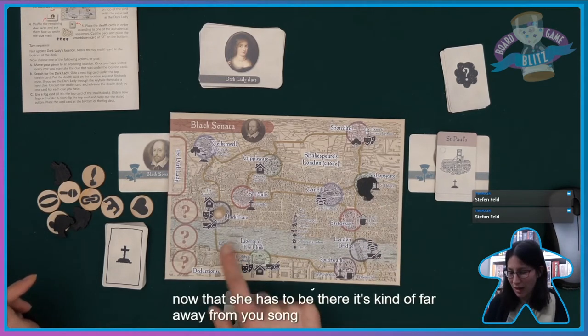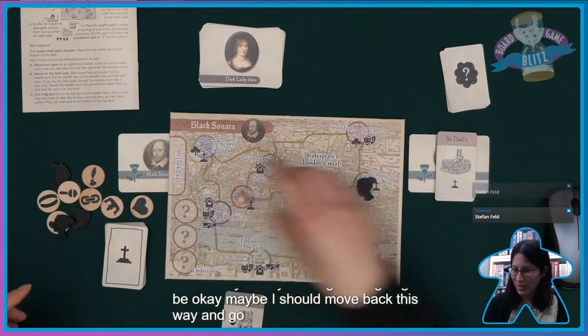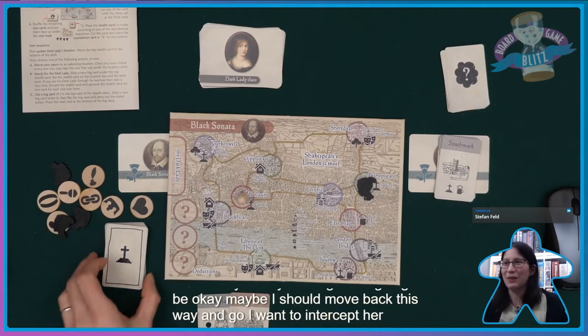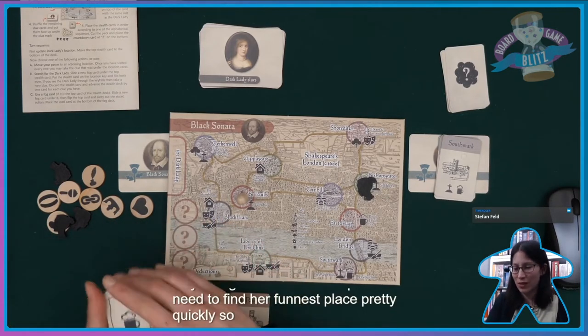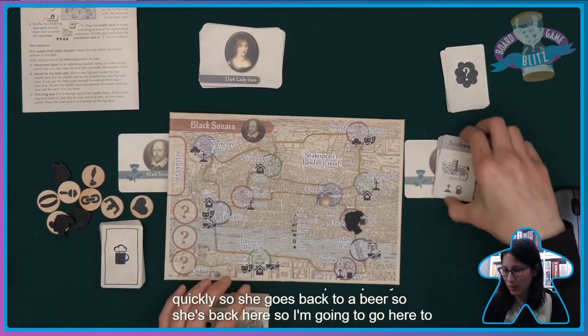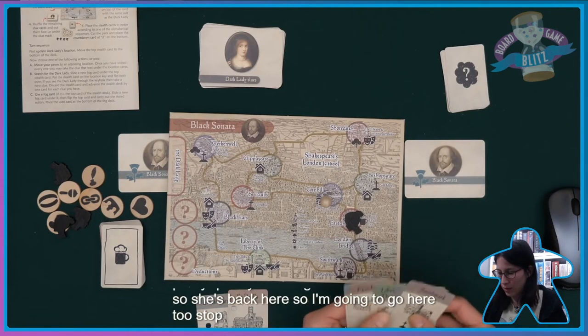So I was going to, okay, maybe I should move back this way. Okay, I'm going to move that way because I want to intercept her, because I need to find her. And this plays pretty quickly, each turn. So she goes back to a beer, so she's back here. So I'm going to go here to Cornhill.